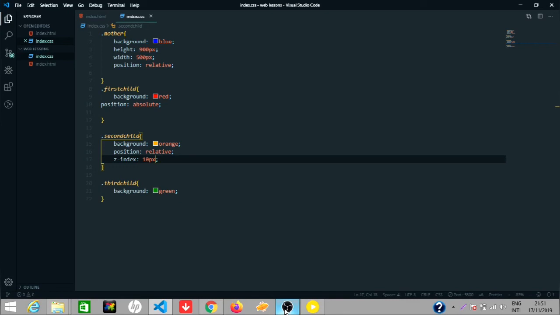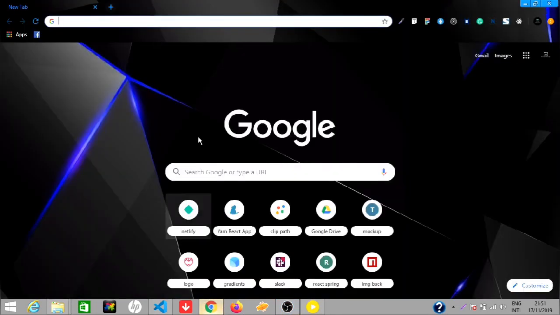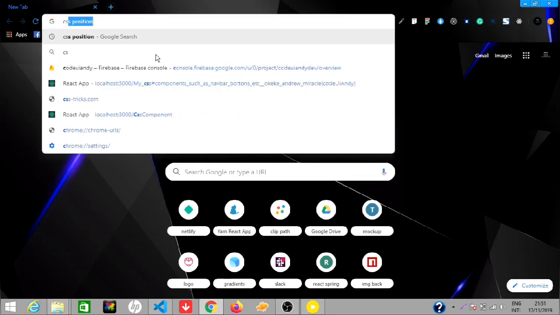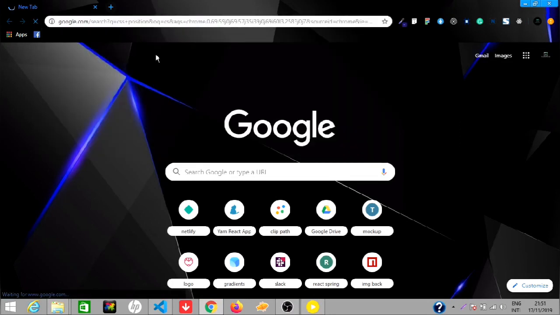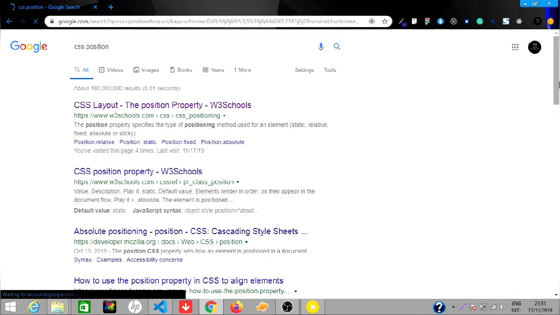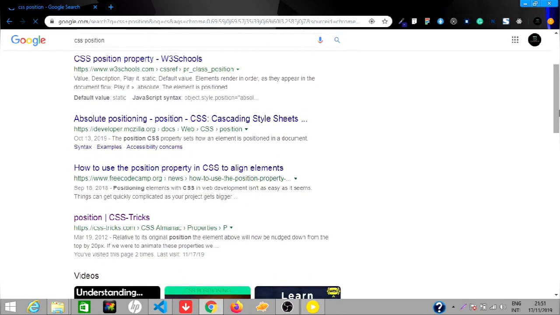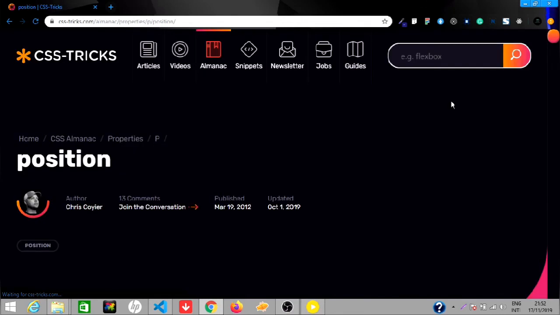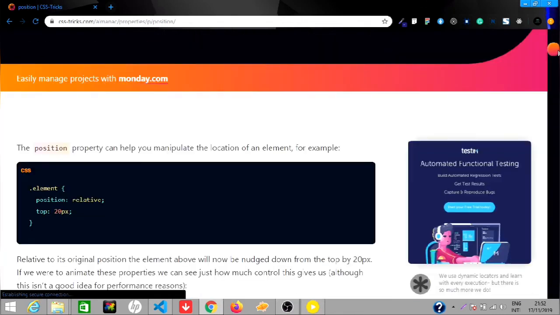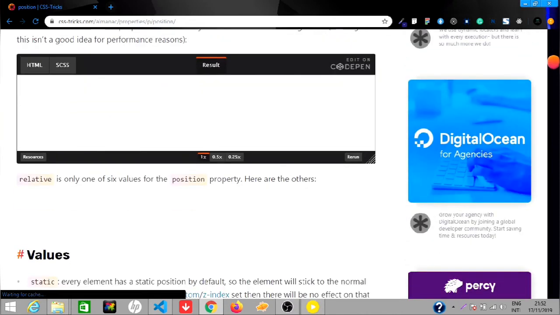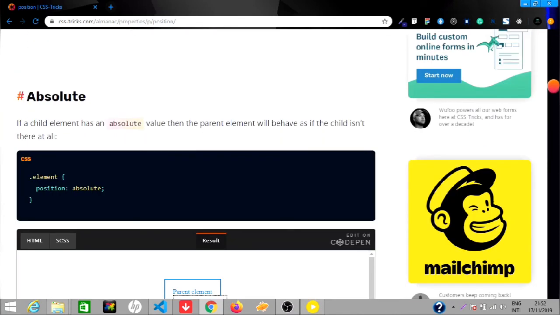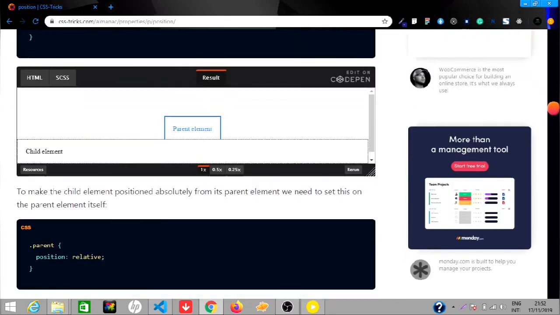So with that being said, let me show you guys the website. If you want to learn more about CSS Position, you can go to the CSS Tricks website. Let's wait for it to load. Let's scroll down. I don't know why they are not ranked number 1 on this page. Not my business. So if you want to read more about CSS Position or learn more, above that, always practice. Never stop practicing, keep practicing. So yeah, you get to learn more about CSS Position.